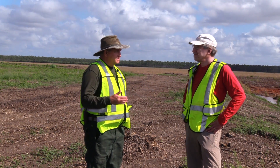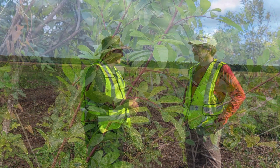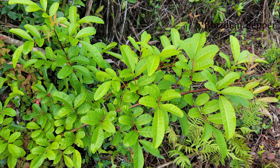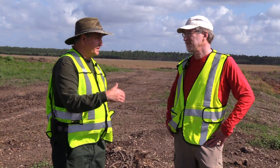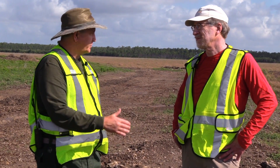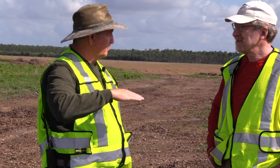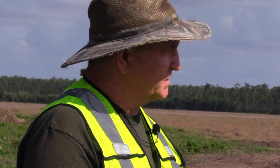When farming ceased, by 1975 all of the land that had been farmed had been acquired by the National Park Service, and slowly but surely, resource managers observed that a non-native plant called Brazilian pepper started to colonize the farmed land. What we ended up trying to remove — and still remove today — is that Brazilian pepper, which eventually just completely covered the whole farmed land.